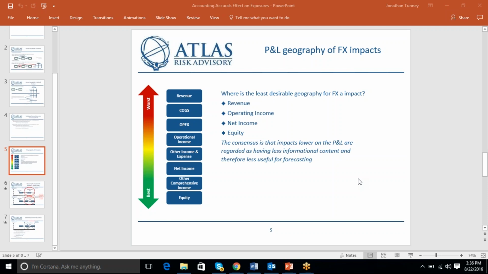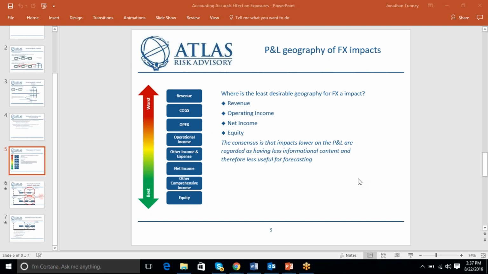stability in the revenue line as a primary objective, and that perhaps as a desirable yet lesser objective, stability in operating income, and subsequently between operating income and net income we find the characterization of other income and expense, which would constitute the remeasurement impact of balance sheet, hedging, and otherwise. So this is basically where you have a non-functional currency remeasuring into the functional currency of the entity. And then finally, the most desirable impact would be what they would characterize as an equity comprehensive income.